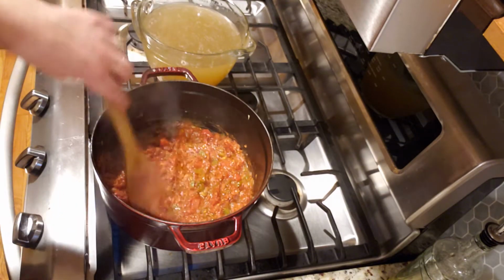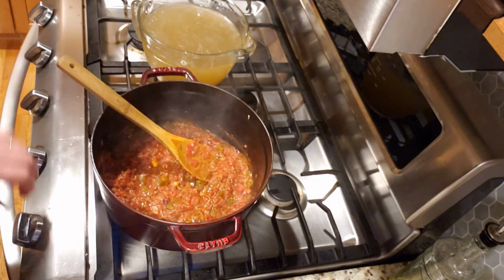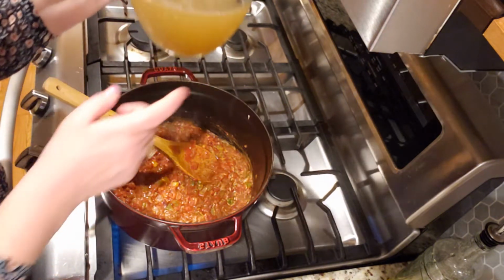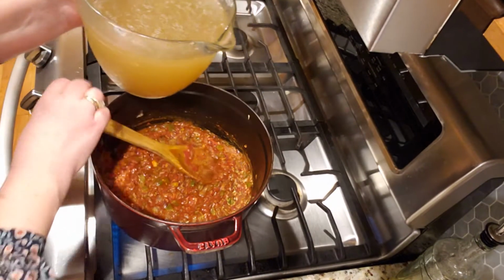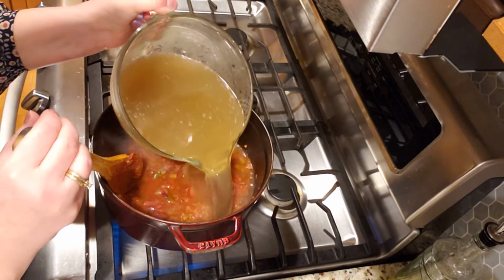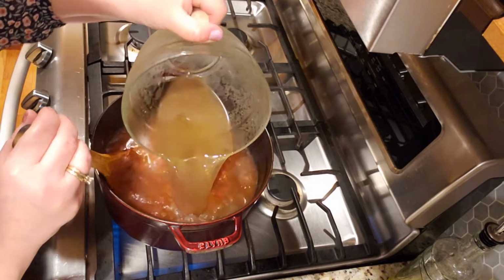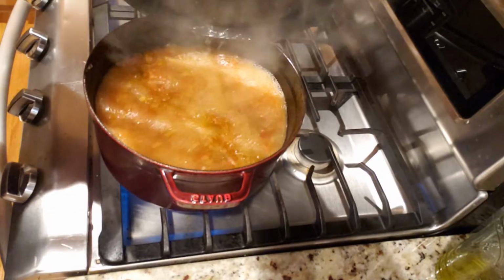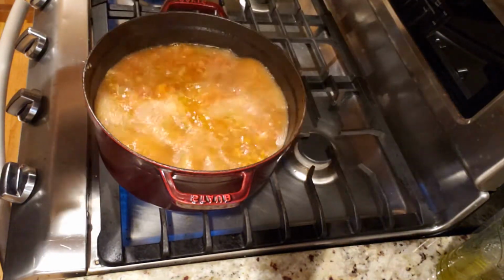It's all nice and fragrant, and I'm gonna be turning the heat up now, and I'm gonna add my broth that I made yesterday. And it's cold because it was in the fridge, so it's gonna take a few minutes to come to a boil. And I have 3 quarts here. Okay, seems like it is boiling. Oh yes, yes it is.